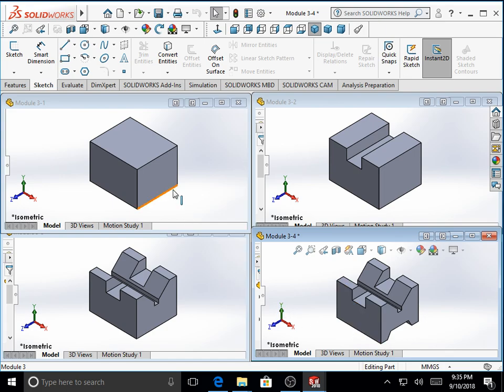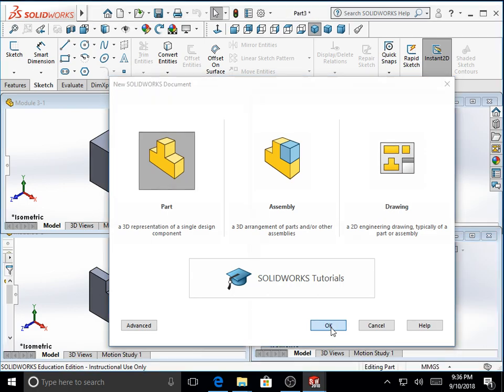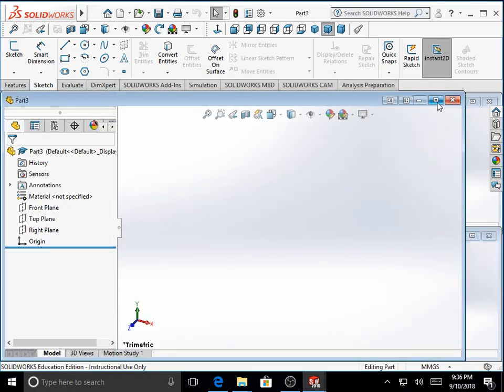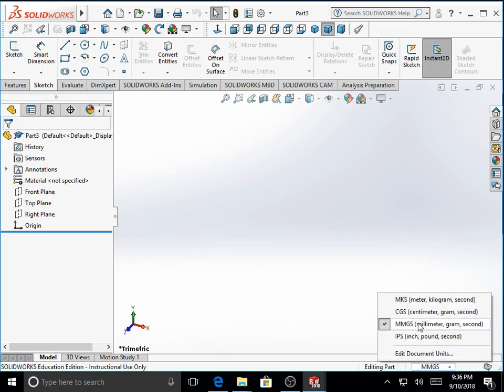We start with a new file. From the standard toolbar, select new. We select part document, say OK. Let's maximize the screen. Select the units as millimeters, gram, second.